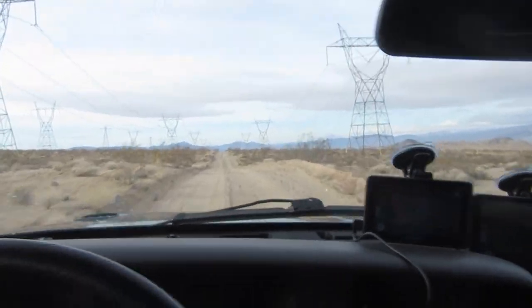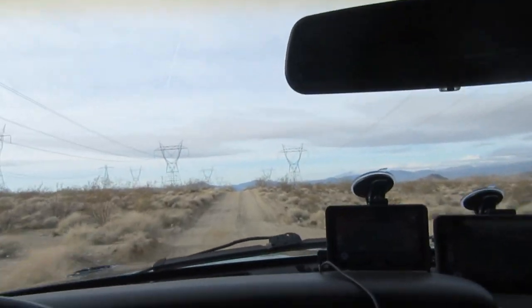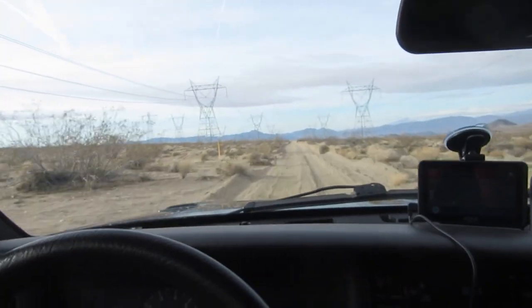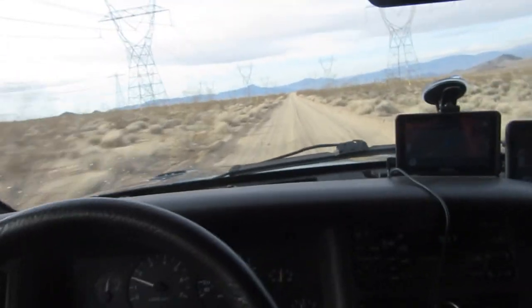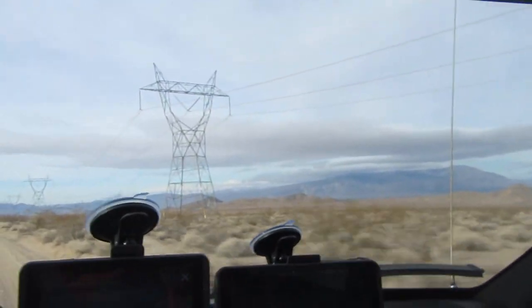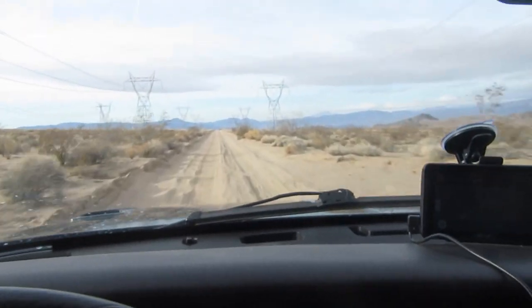Little trail. We've done about 20 miles in an hour. It's all downhill. Well, it seems like it. Not all, but it's like a roller coaster. Very little gas, and more brake than gas, and a little gas right here. It looks like we're plateauing. All right, that's it from the trail for now.